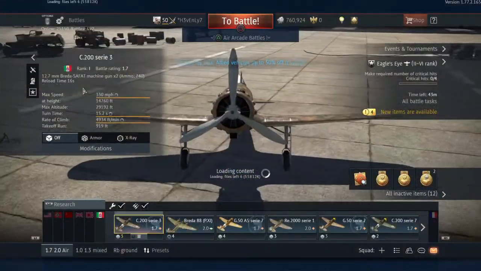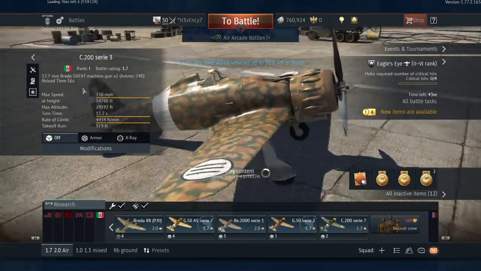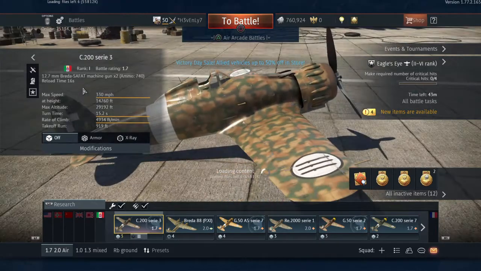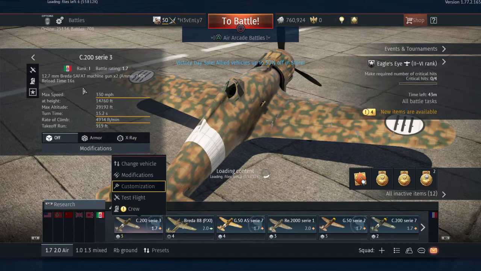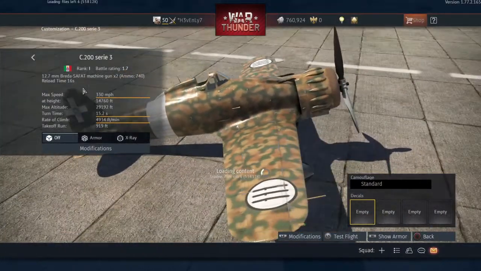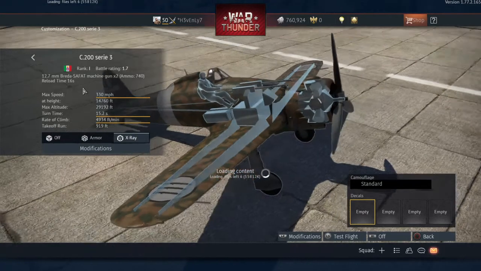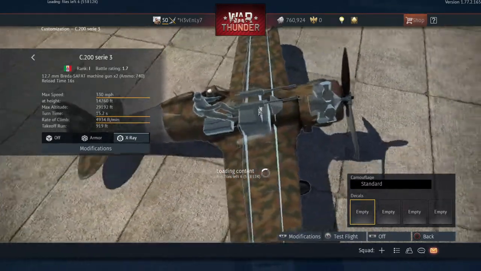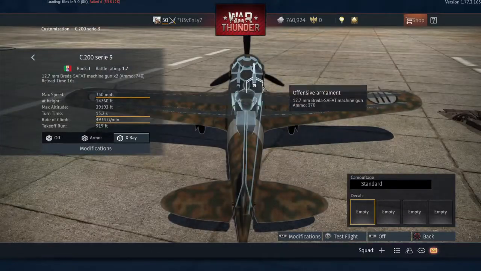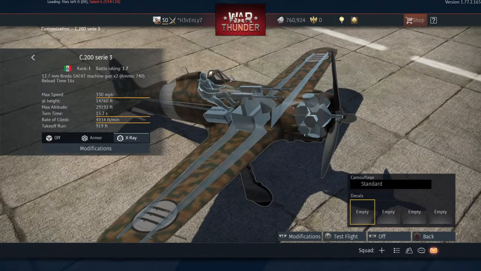Now, the problem, again, with the Italians, the low tiers, is the guns. Now, if we go into actually looking at the planes, the guns are mounted on top, which means that they're going to be firing through the propeller hub. Now, normally this isn't a problem.